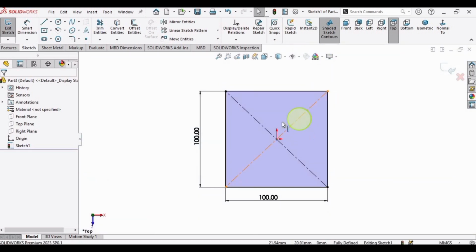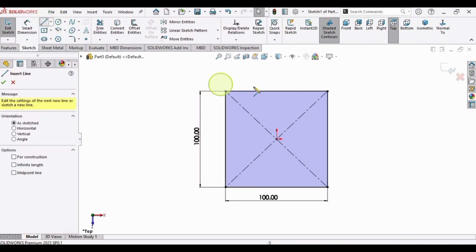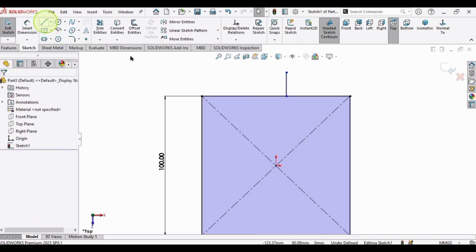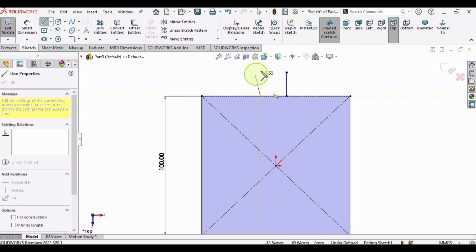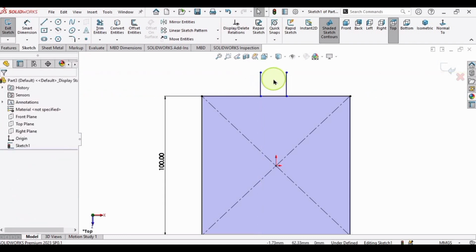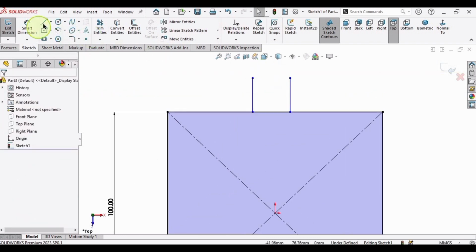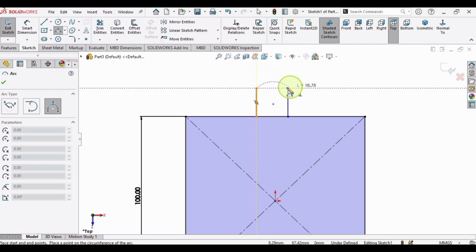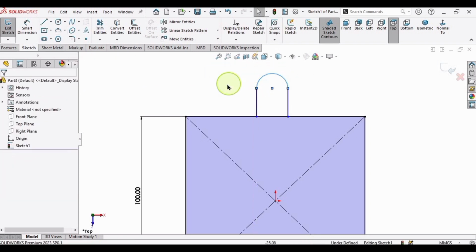Change the background to plain white here just to have a better look. Then select this line tool and make a straight line. Then again select the line tool and make a straight line here. And then we need to select the 3-point arc. From here select the 3-point arc. Select this point, first point, second point, this one, and here 3 points. That's why it is called 3-point arc.